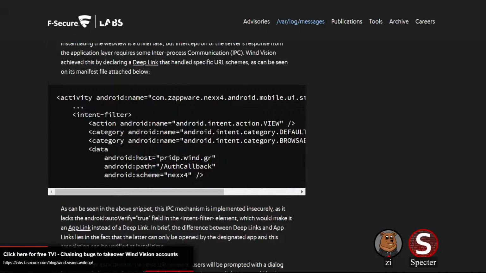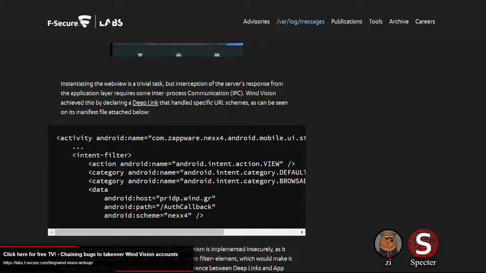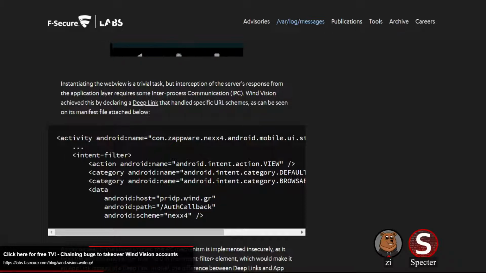First one they mention is the usage of deep links instead of app links and opening a web view for getting credentials. Basically, when they specify the intent in the manifest for the application, they don't specify the auto-verify filter on it. So a link can be opened by any application instead of only the designated app, which gets associated with it and verified at time of install. Because it's a deep link and it's not exclusive, another app can effectively trick a user into setting itself as the preferred handler for a link and get somewhat permanent access if they select always.